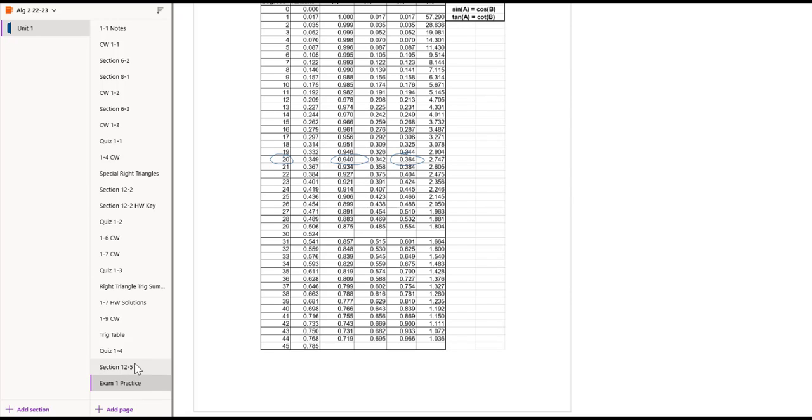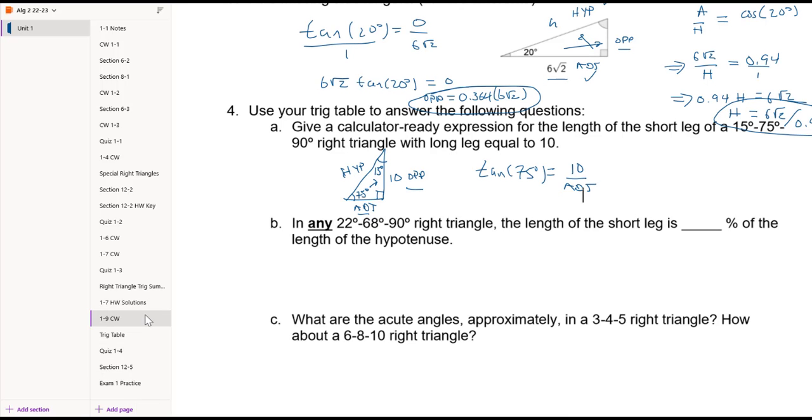ratio, which is to switch our perspective here. So instead of using that bigger angle here, we use a smaller angle up here, 15 degrees, and then just reassign relative to that. So relative to that, if that's a 15-degree angle, this side is now the opposite side, and this side is the adjacent side relative to 15.